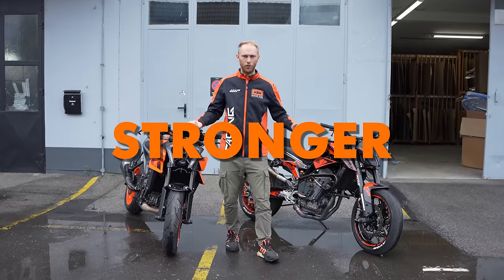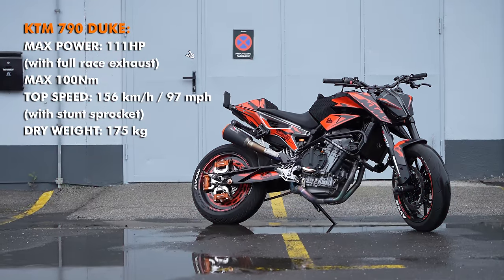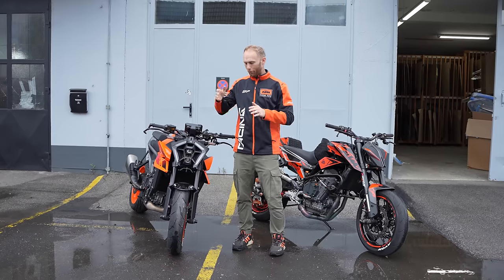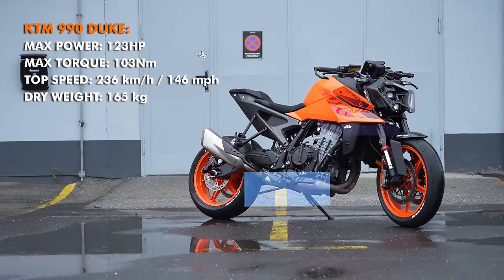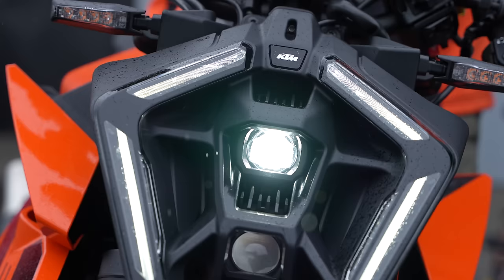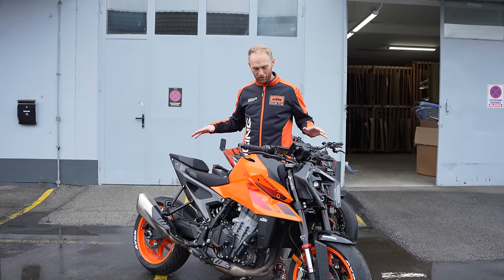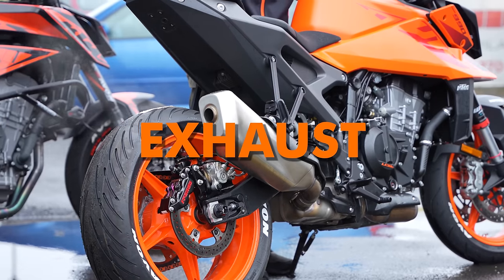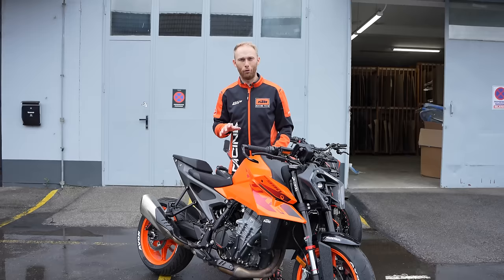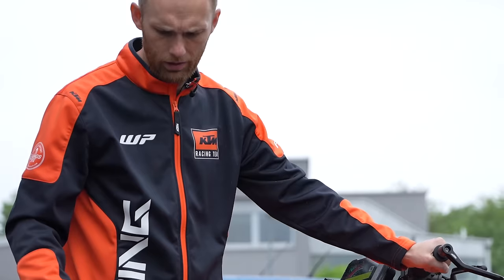Something even bigger, faster, stronger. We're gonna use the 790 stunt bike that we rebuilt — if you want to watch that video, you can find it here. For the drift bike, I'm using the brand new 2024 KTM 990 Duke. It's almost stock — just has a double brake system and a stock exhaust. We need to change that because it doesn't sound enough for 70,000 people. I need to leave them speechless as soon as I hit the throttle.